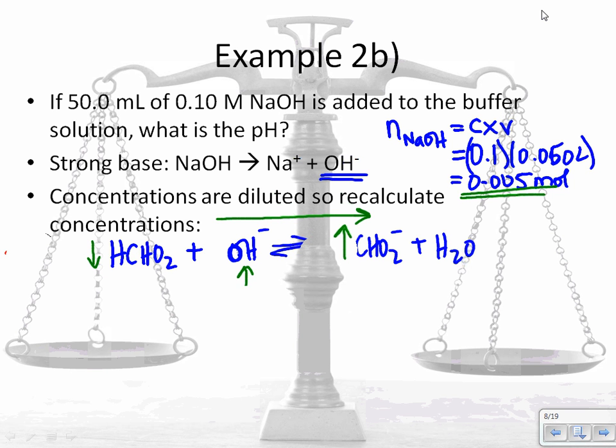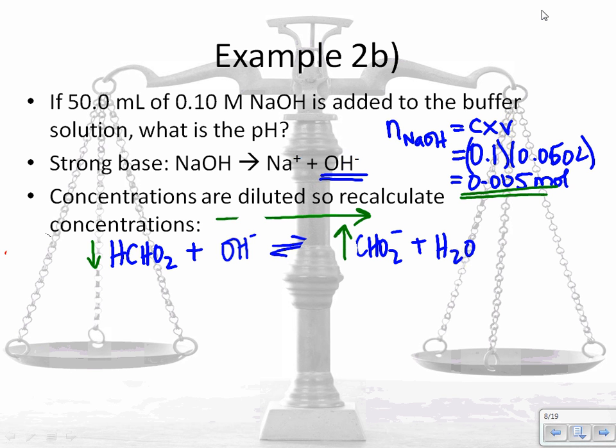So hopefully you see that. You have to understand that concept. Otherwise, you're not going to be able to do any more of the calculations here. So adding OH pushes my equilibrium to the product side, but it's going to decrease my concentration of my acid, which is on the reactant side.